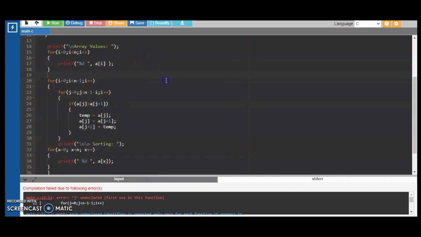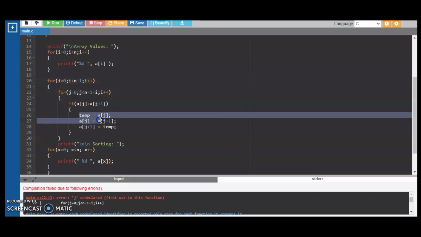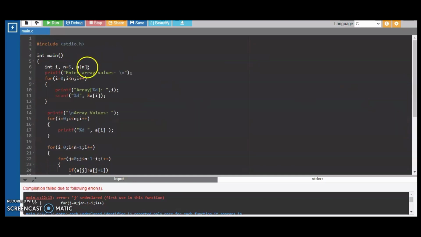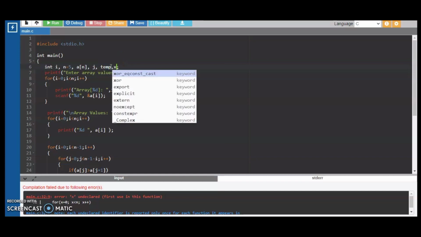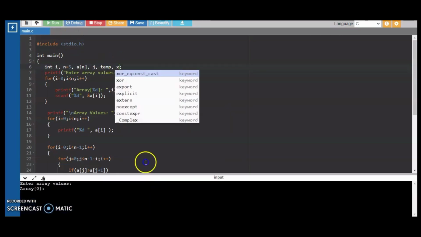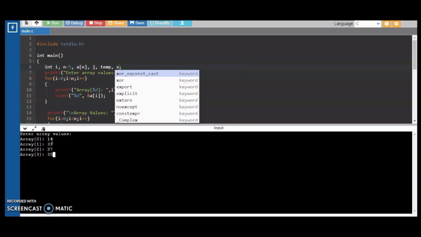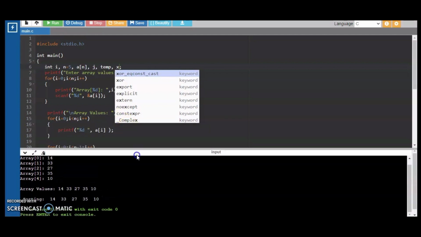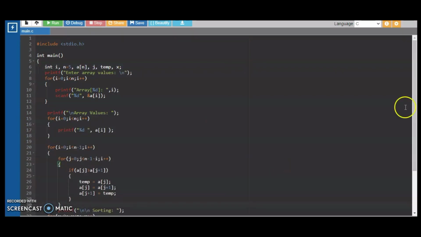Oh, sorry. So we have new variables which are j and temp also. So we'll add it here. And also x. We have that. So we need to have a code for sorting elements.